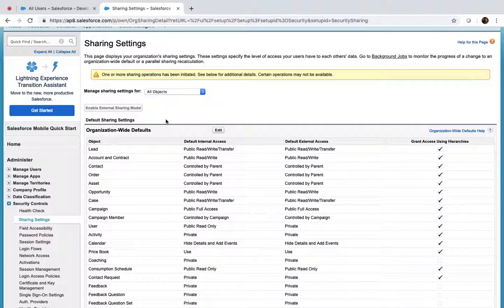What are the three options we have? Public read or write, public read only, and private. Public read or write means if anyone has access on an object, they will have read and write access. With public read only, even though users have edit access on the account, they will not be allowed to edit the records unless the record is shared with them.